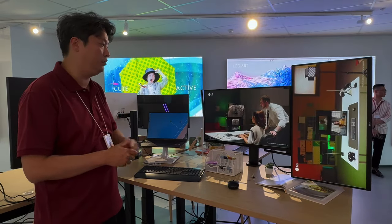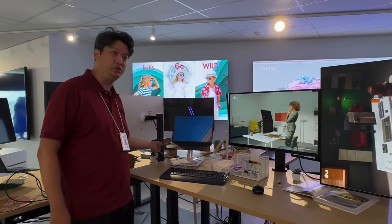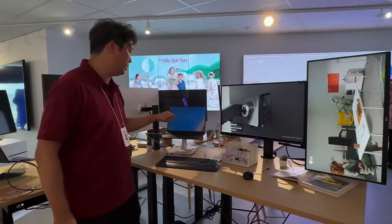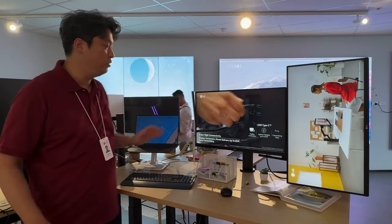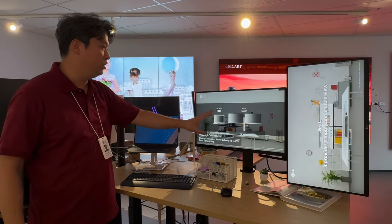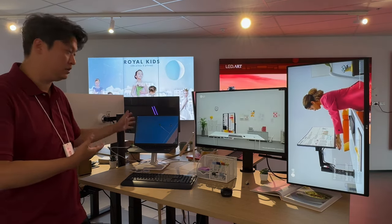And in order to do that, you need to have a feature called daisy chain. This is the power cable and this is the USB-C. As you can see, only one cable is connected to display these two videos. It goes around here, and then there's a DisplayPort at the back that connects with these two monitors. So the daisy chain enables you to connect between two monitors, and then you can reduce the interface and the input from 2 to 1. So that's the daisy chain feature.